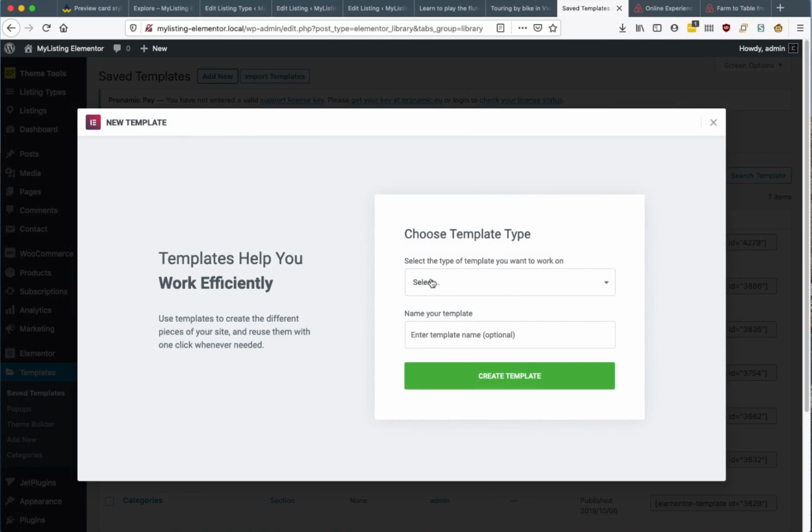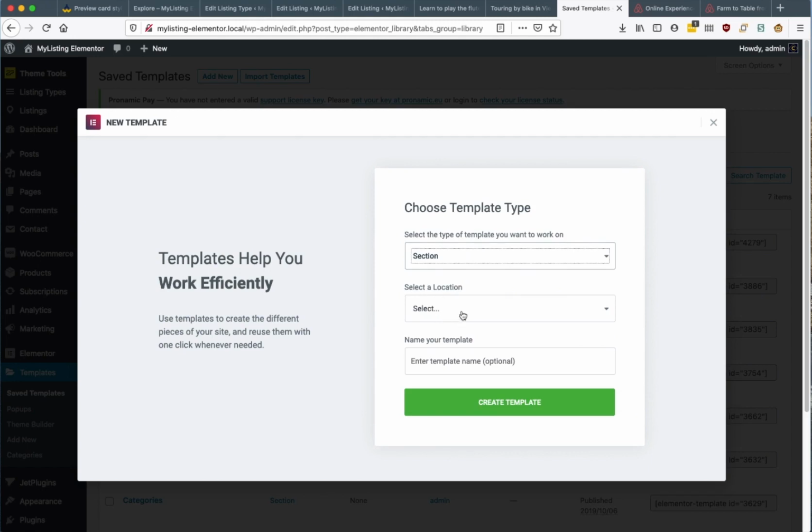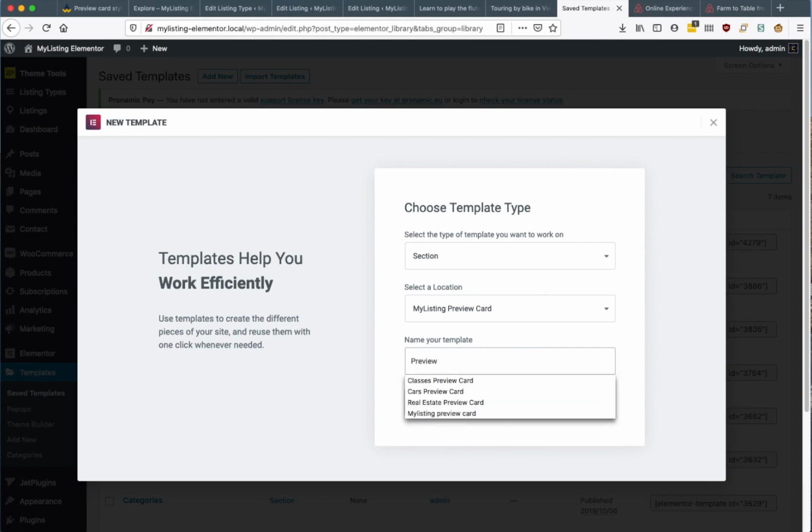This new template pop-up appears, and you select Section for the type. Select a location, we choose the preview card, and then we create a template name, which is basically for ourselves to allow us to identify what we have made. So I will call it preview card for the listings.